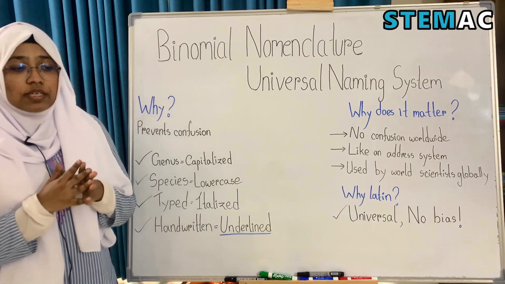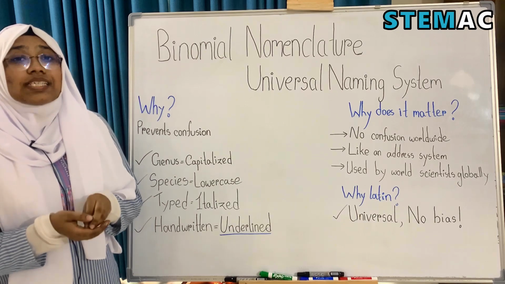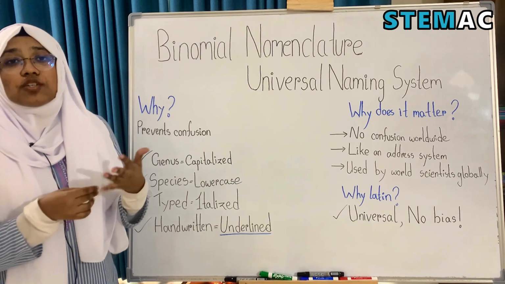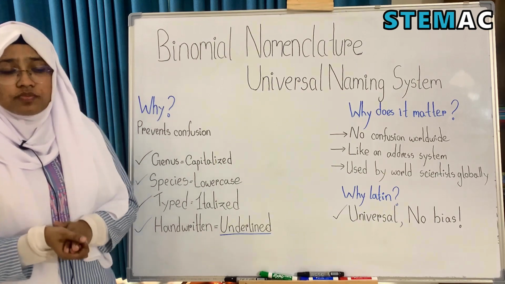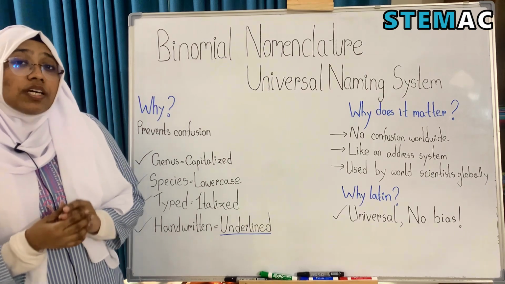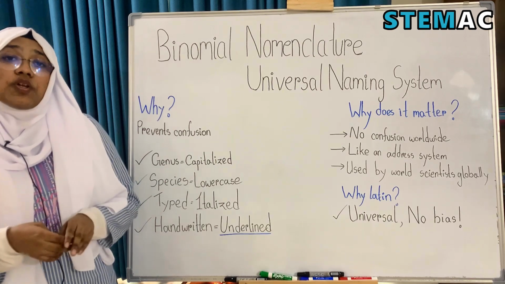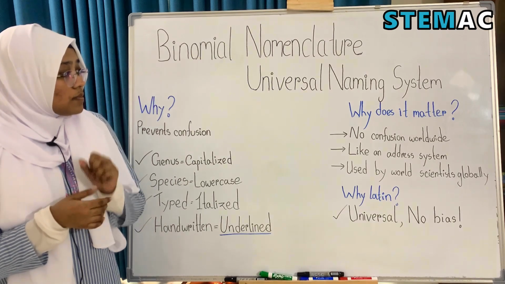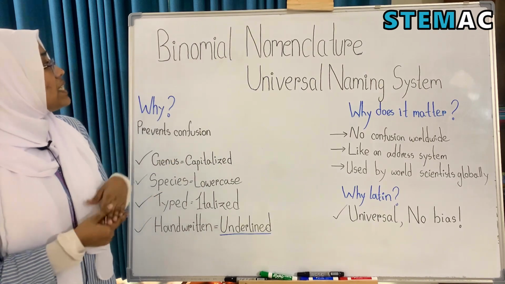Why do we need to know about the binomial nomenclature, right? Well, think about you have gone to a country where you want to see a lion, but in the local area they don't know the word lion. When you go there, you say that I want to see a lion, and they don't understand it. Maybe they call it a big cat. Now, it will be a hassle for you to find it, or maybe you cannot even find it. But if you use the scientific name, it will be easier for you to find out, because the scientists will know exactly what you want to see, even if you are in an Indian forest or in Africa. So, to not be confused about what we are looking for, we need the binomial nomenclature.